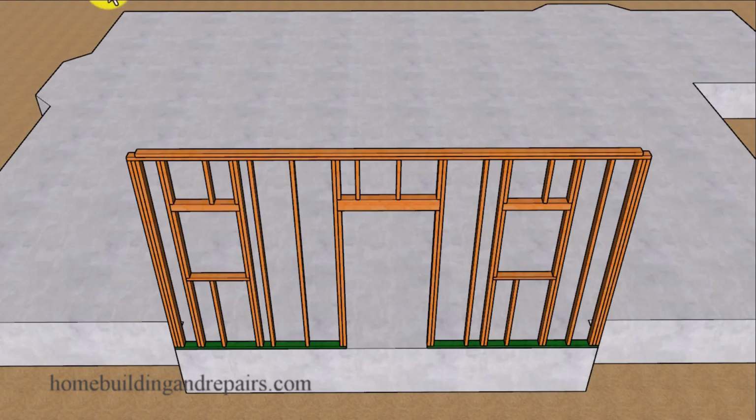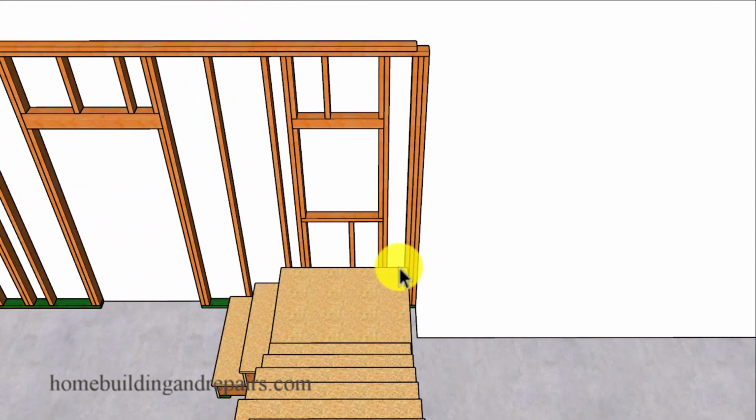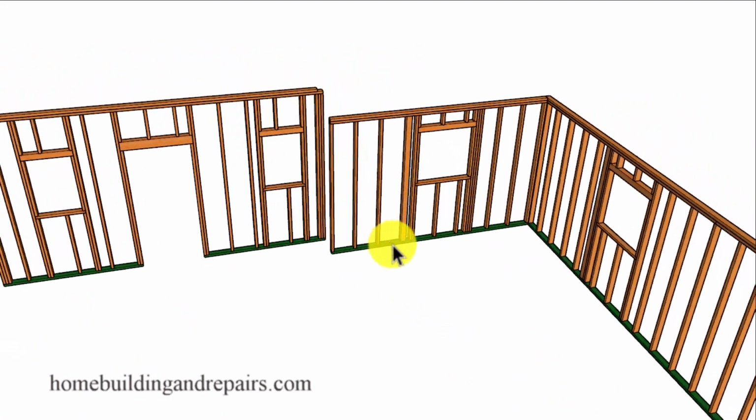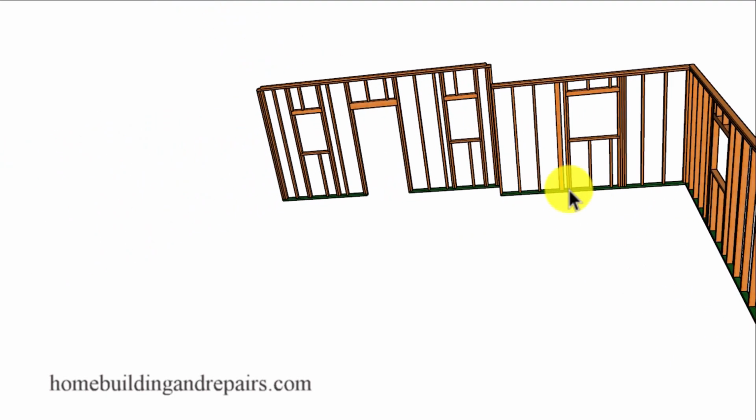And you can get a better view of that if we take a look at the landing. You can see here where the edge of the landing provides us with the same measurement on each side. Another common thing that an architect or building designer might do. In a view of the master bedroom exterior walls here.